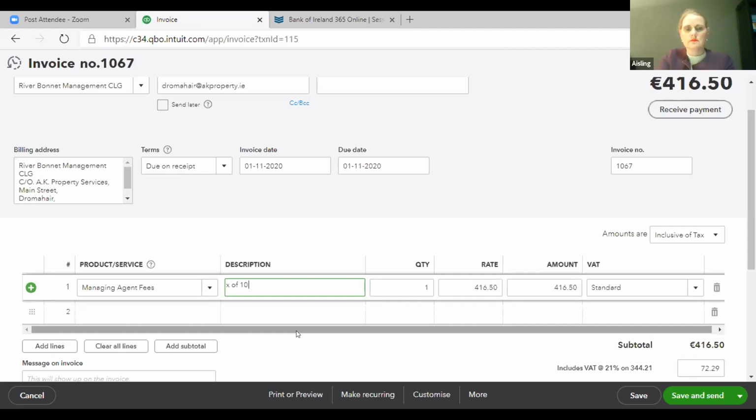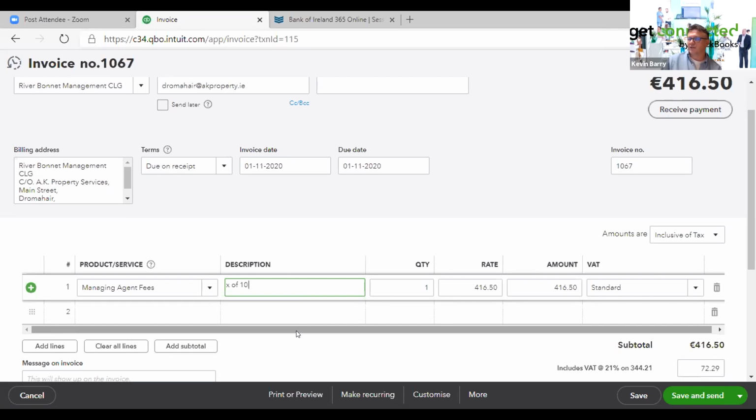Okay. Very good. So see, what we want is to have a template that comes up automatic and you only have to fill in the last bit of detail. Yeah, yeah. So hang on now, custom form styles. You see, what you could put into the description then, Kevin, is 10 payments in the year, and then every time it can be the same, but you know where you are with it insofar as it's one of 10 payments. It is, yeah.